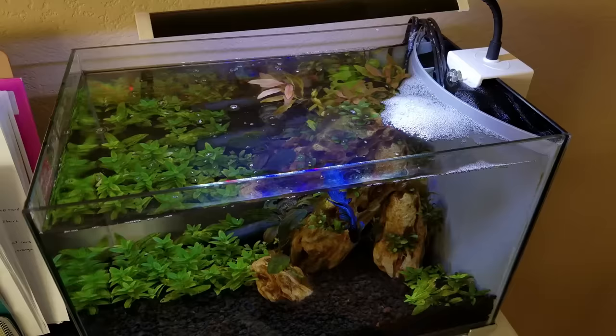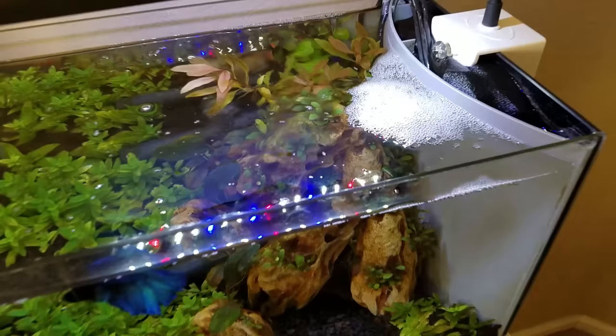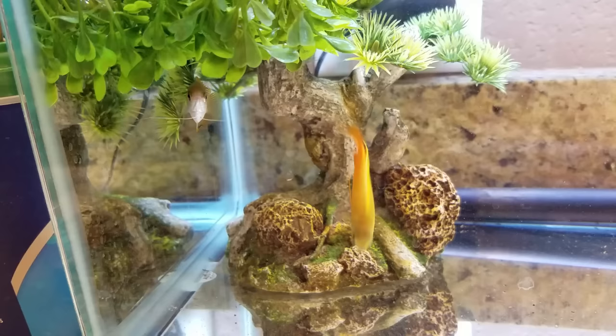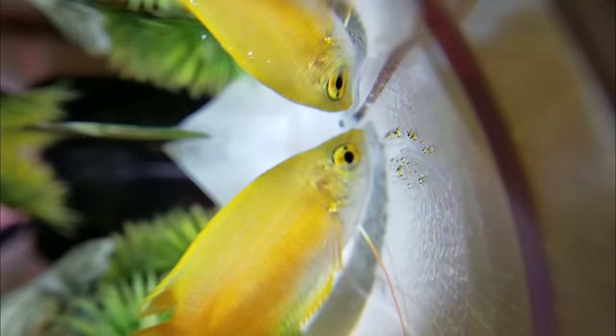Number six is a good one: bubble nests created by your betta fish, gourami, or other bubble nesters, where basically the male will use his saliva to create tiny little bubbles into a big foamy mass, typically in a corner of the aquarium where there's not a lot of surface agitation, or maybe between floating plants. In the wild, or if you choose to breed your fish, they will create that bubble nest, court a female, mate with her, then gather up all the eggs using his mouth and spit them into the bubble nest, where he will guard them until they hatch a few days later.